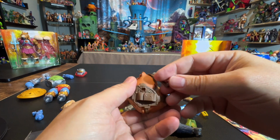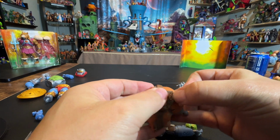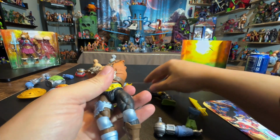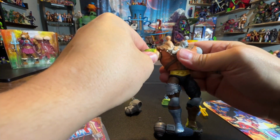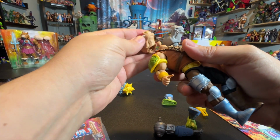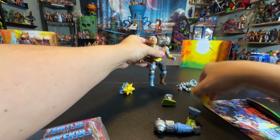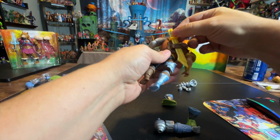Okay, so that goes under. And then this goes down here. Yeah, cool. Not bad. Very easy to put back together if you're not an idiot like myself. Okay, so that back on. Got it. Get our arms back on. And our heads back on. Like my mom always told me, I would lose my head if it wasn't attached. So good thing it is. Cool. All right. And then of course the back has your holster for the weapon. Very cool.